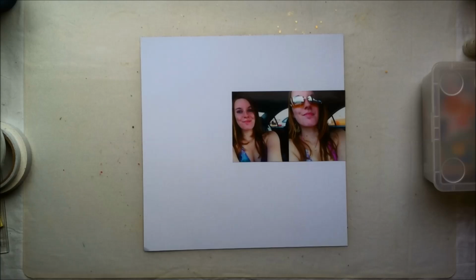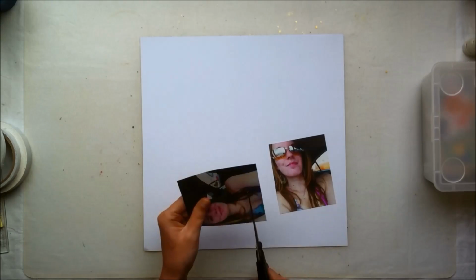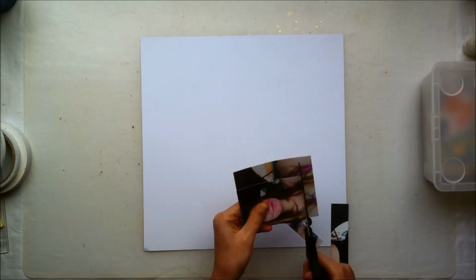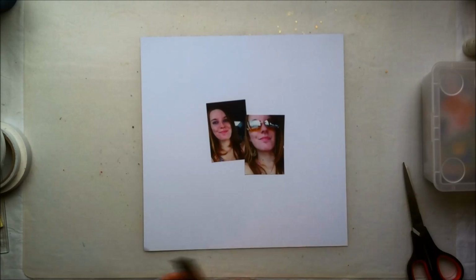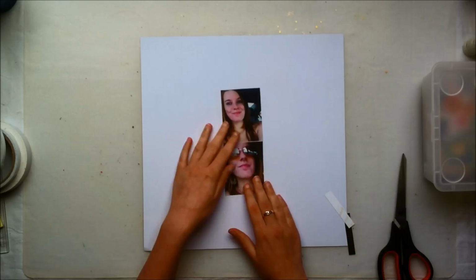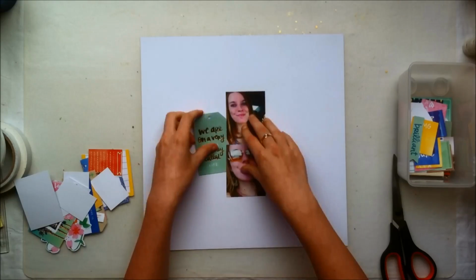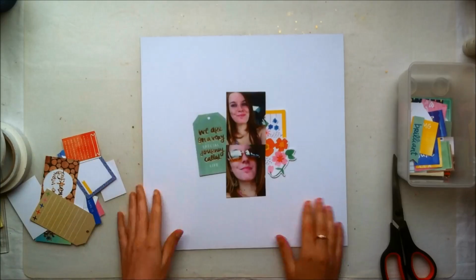Hello everyone, it's Claudia here, and today I have another process video for you using the Amy Tangerine Finders Keepers collection. And it's been a while since I last used this collection, and I'm going to be honest and say that I don't know how many more layouts I'm going to do with this collection because I like it. I think the colors are great and stuff, but it's just not as easy for me to work with this collection as it is with crepe paper collection.